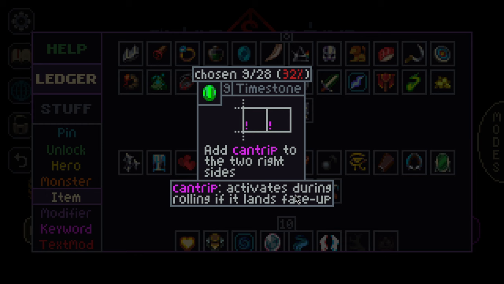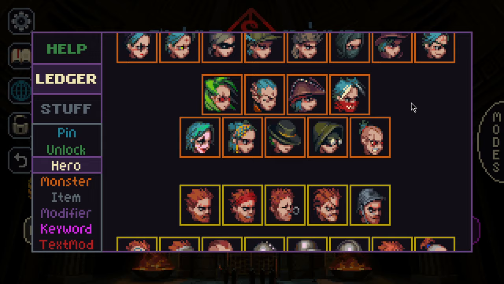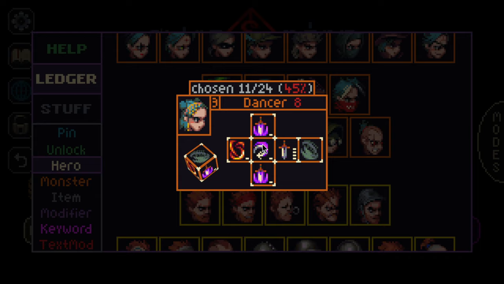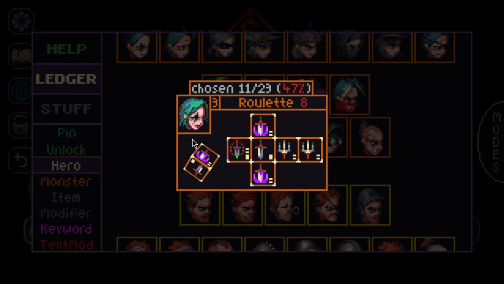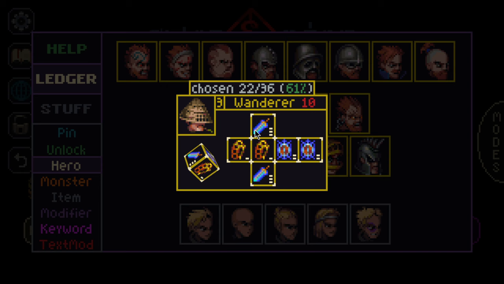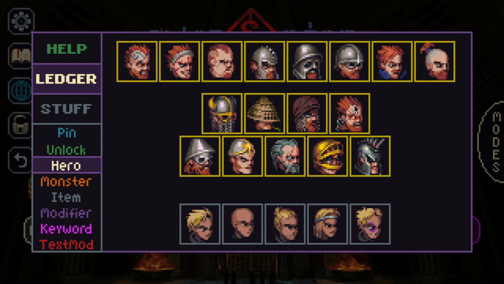Again, if you can put Time Stone on something, it's good. Very often you cannot. Not a lot of characters want Time Stone. Who wants Time Stone? You can play it on Dabblest. No. Dancer, it's okay. Roulette, it's okay. No. It's good for Wanderer. And it's okay for Curator.